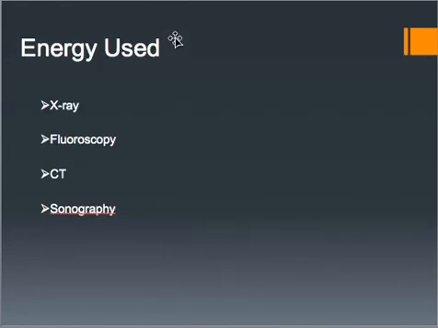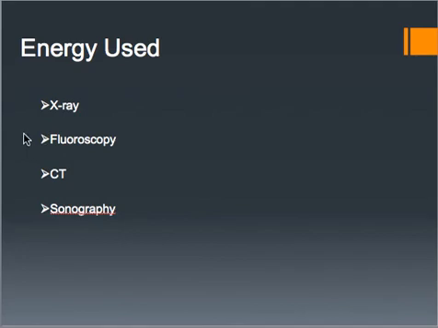So moving out of the images a little bit more and into some more information that's good for you to know is, what are the different energies used for each of these modalities? X-ray uses ionizing electromagnetic radiation, which focuses those X-rays to radiate and penetrate the body and expose a film or an image receiver to produce an image. So remember, X-rays show form, right? And any form of X-rays are considered to be harmful to humans. So we talked about that before, how I said there's really not any true immediate side effects for X-ray. However, there can be long-term side effects, and any form of radiation is considered to be harmful for humans.